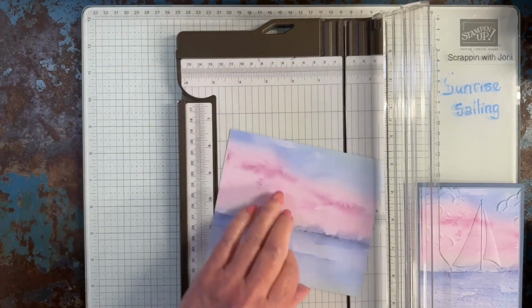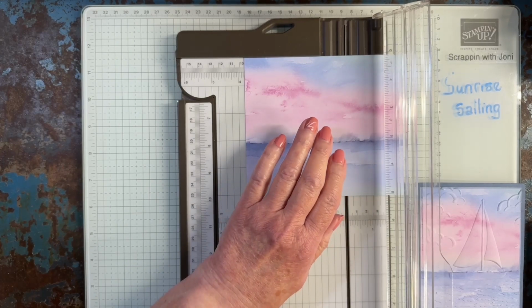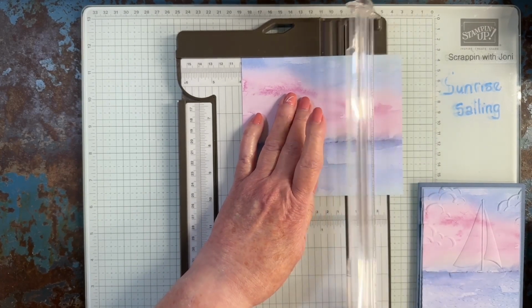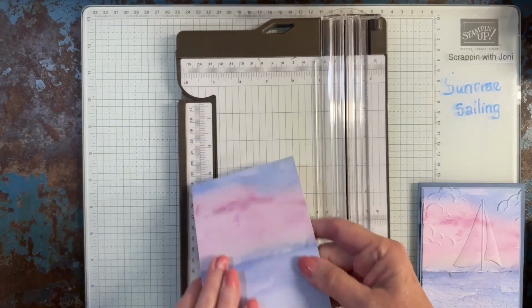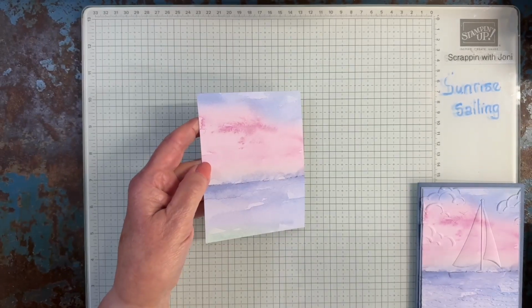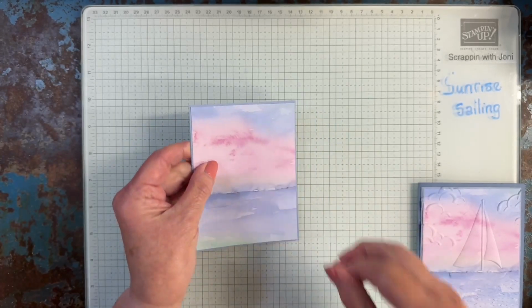Then this paper I am going to go 3 3/8, which is just 2 lines before the 4. And these scraps, I'll show you what I'm going to do with those in a second. Here's my paper. I'm going to attach it to the mat before I emboss.